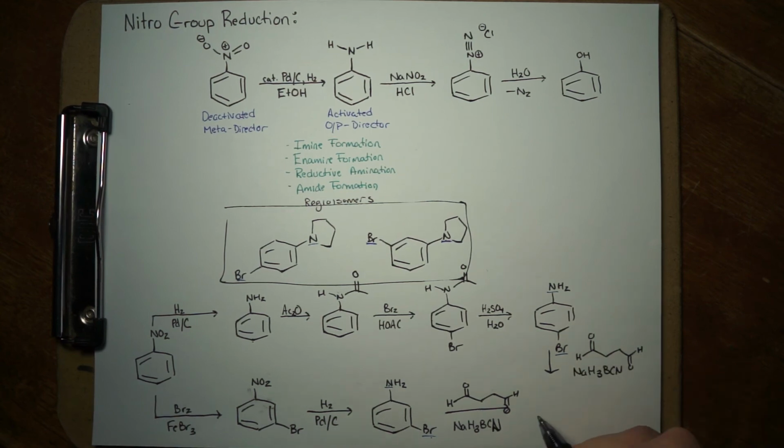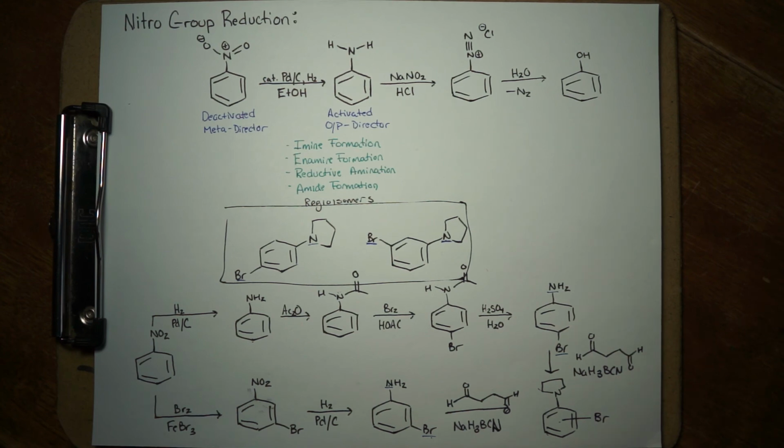And then just to represent both of these compounds, I will draw the nitrogen with the 5-membered ring, and then I'm just going to draw the bromine substitution through the middle, just to show that we're getting this reaction to go on both of these substrates, and this product represents the product that we would get from the meta-bromoamine and the para-bromoamine. So this is a good overview of how we can use these nitro groups for synthetic purposes.